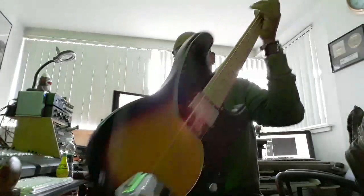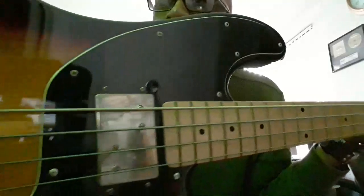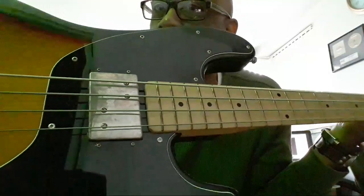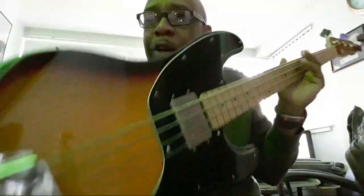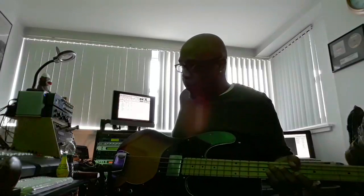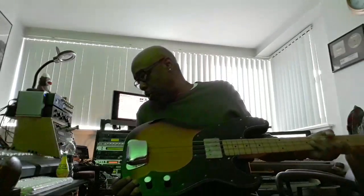Look at the pickup. The guys who are into basses and stuff, look at that pickup. That pickup looked like it might be a '52 pickup. But there's no way in the world, as shiny as this is, this guitar can be a '52. It would be so beat up since 1952. Somebody would have dropped it and done something to it since 1952. It's not a '52.